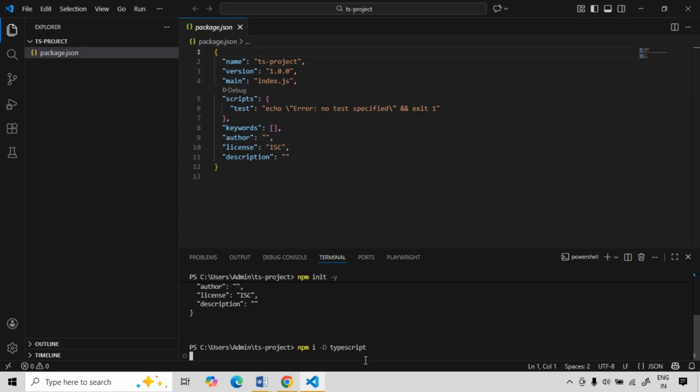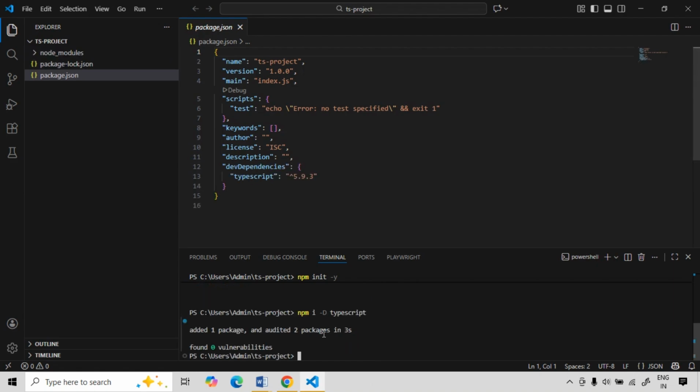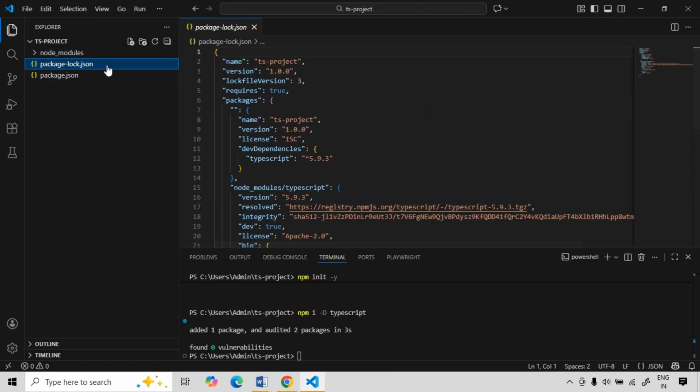Once you run this command with npm, you will see two things created: one is node_modules and the second is package-lock.json. Don't get confused about why two files are created here with almost similar names: one is package.json, the second is package-lock.json.